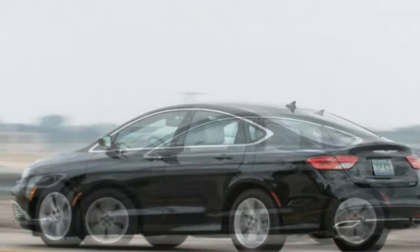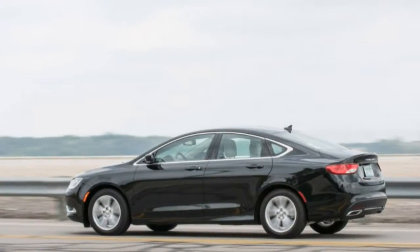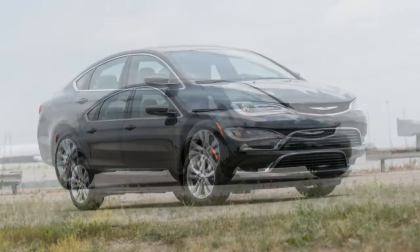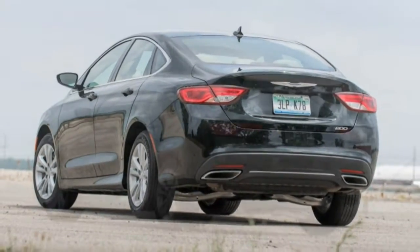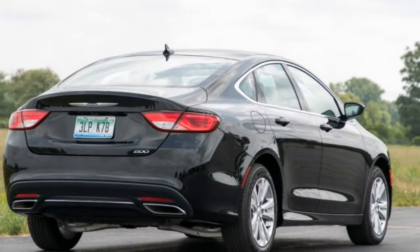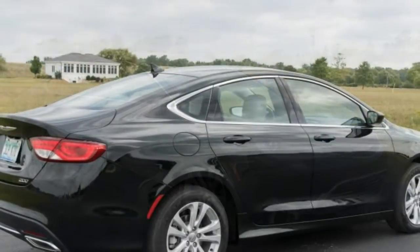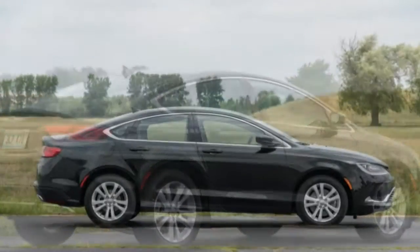Overall, we'd sooner take this car on a long drive than several of its competitors listed in our buyer's guide, including some that sell in much higher volumes, such as the Camry. Call us fools for power, deaf to road noise, or simply advocates for cars over crossovers, but we enjoyed our time in the 200 Limited Platinum. No one would mistake it for a sporty car, but it was a pleasant family sedan for commuting and household chores. We think Chrysler is short-sighted in abandoning this crucial segment even for a model year or two.